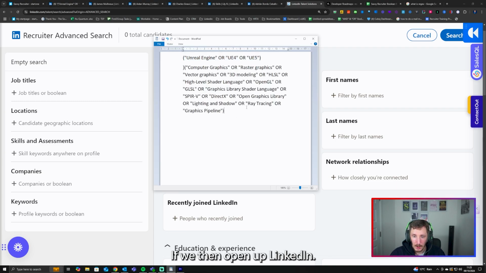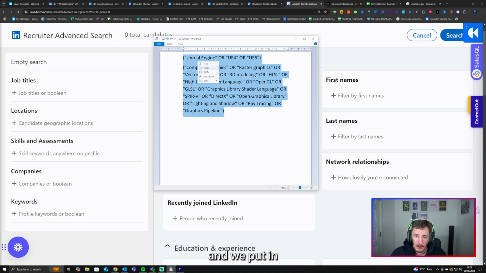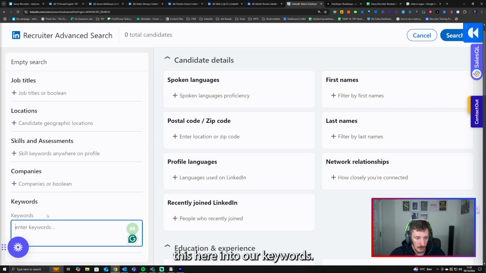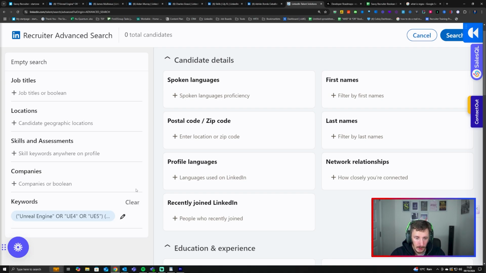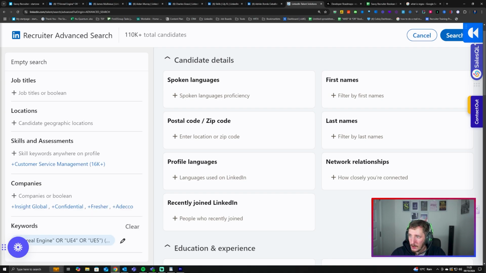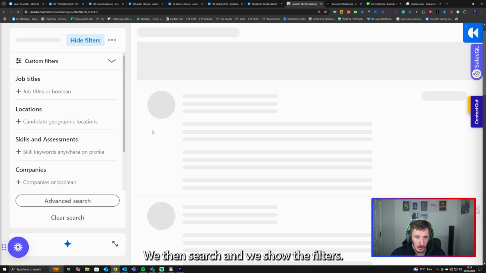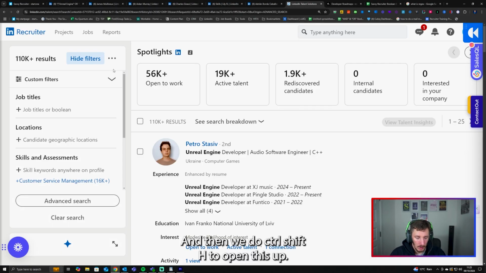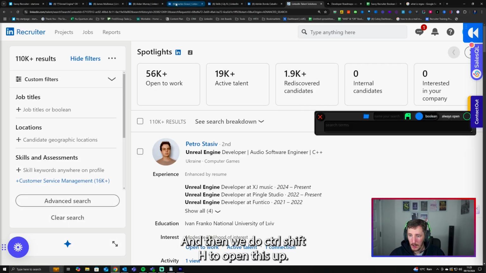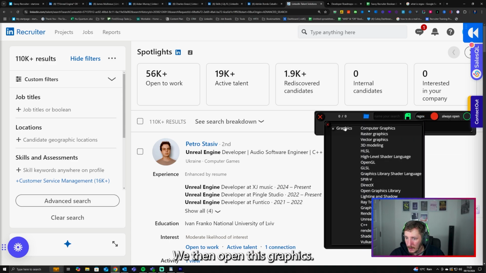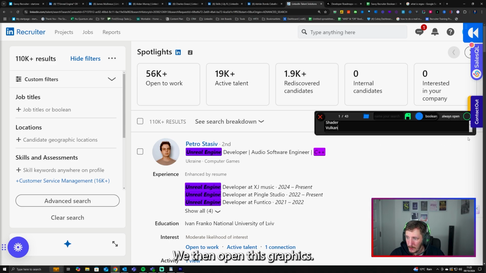if we then open up LinkedIn Recruiter and we put this here into our keywords, we then search and we show the filters, and then we do Control-Shift-H to open this up. We then open up this graphics.